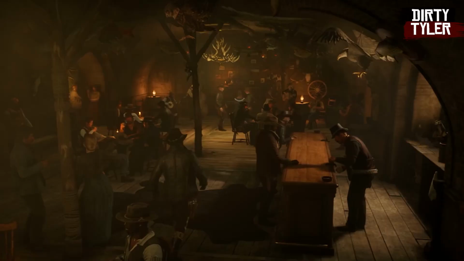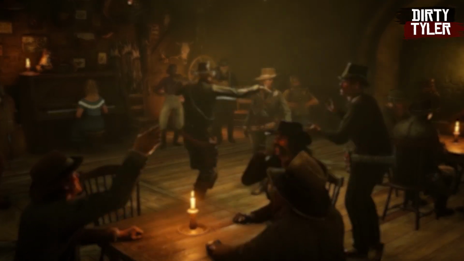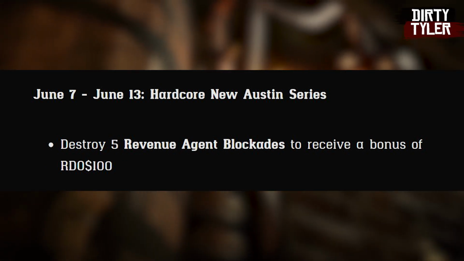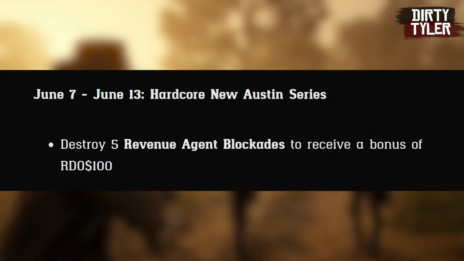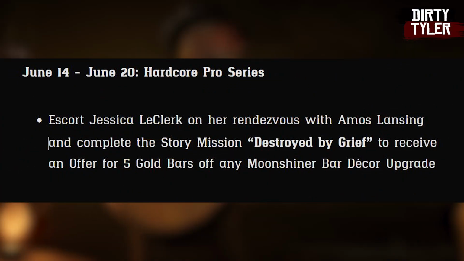So each week for the month of June, there is a new featured series as well as an unlock or an incentive to log in, we'll say. So on June 7th to June 13th, the featured series will be the Hardcore series in New Austin. Also, if you destroy 5 Revenue Agent Roblox, you will receive a bonus of $100. From June 14th to June 20th, the featured series will be the Hardcore Pro Series.